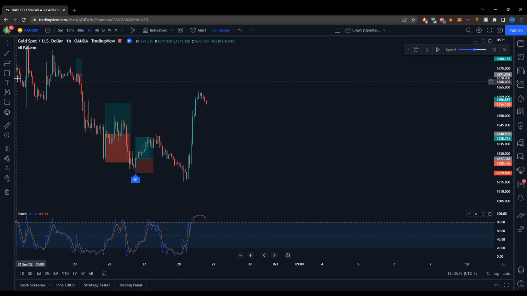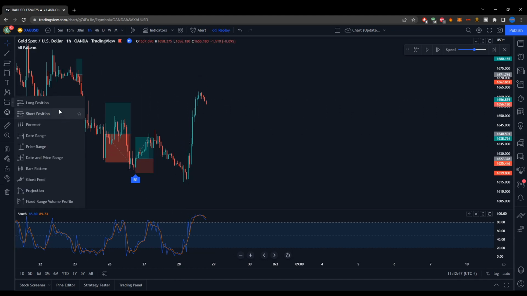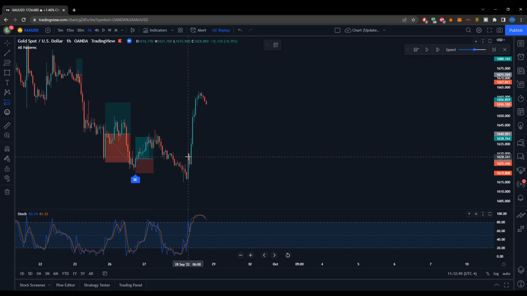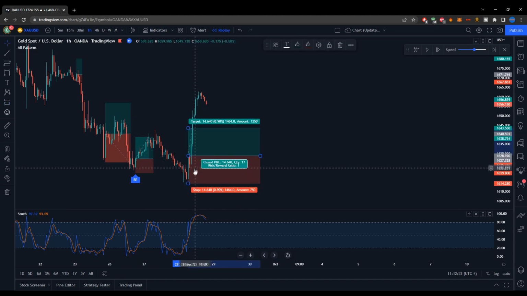So how I would trade this is, again, open on the candle close, place your stop loss below the recent low, or maybe the current candle low, and put your take profit near the next structure, which is here. Okay, but as you can see, the price moved up way above our take profit.